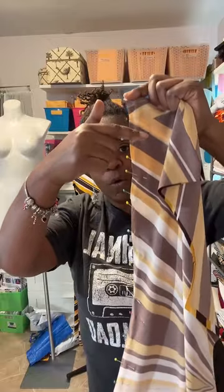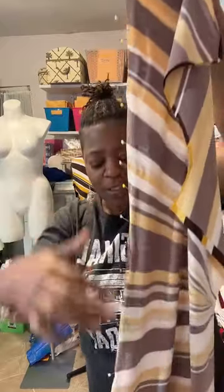Now, I know I'm a little extra. Y'all think I'm a little extra, but here's what I'm going to do. Now you can see I have my pins right in there where the lines meet. And that's how I made sure that everything was matched, right? But before I sew this, I'm going to go ahead and hand baste this all the way down. Not machine baste, because the machine may move it. I'm going to hand baste this all the way down. I can take my pins out. Then I know it's not going to move. Now I'm ready to serge the edge.